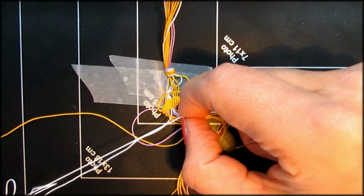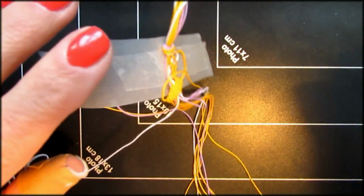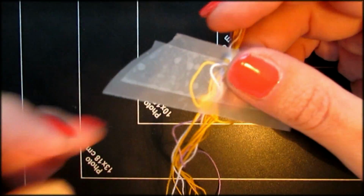Like that. And now be careful with the tape. Get your needle out of the way. Be careful with your tape. And make sure that you got all your threads back where they need to be.